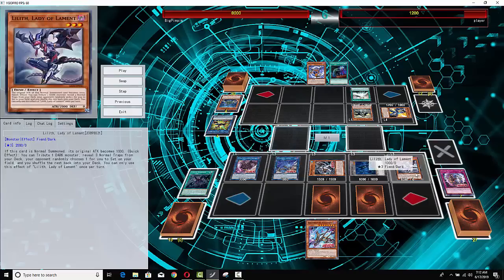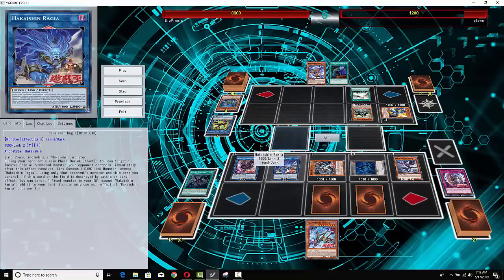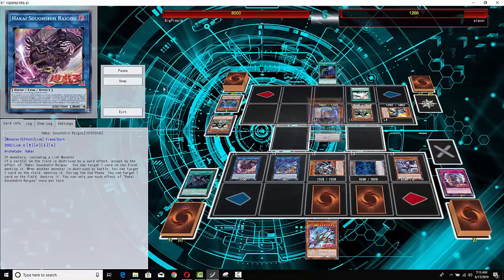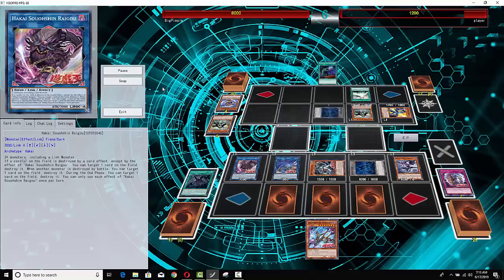Keep in mind, not only does he have a Lilith where he can tribute one of his opponent's monsters, but like I said earlier, in turns where you have Lilith out and you have the Link 2, you just have 2 insanely good disruptions. You can tribute your opponent's monsters and you can link away with your opponent's monsters as well. This is why this to me is the best build. So go ahead and tribute the Black Dragon.